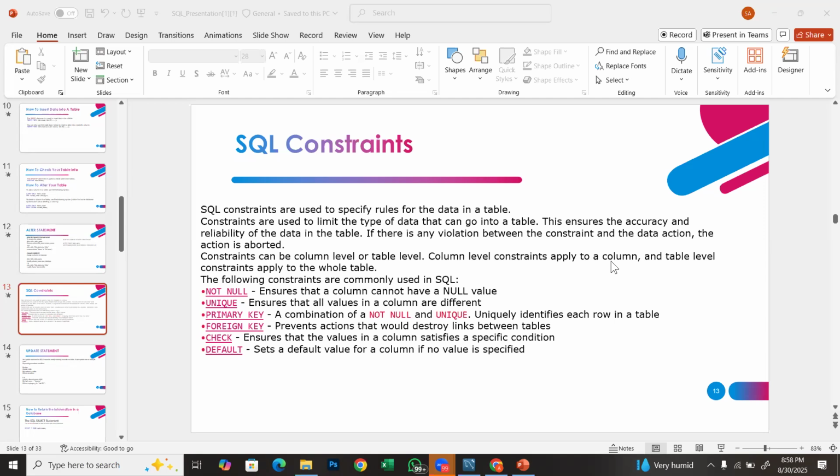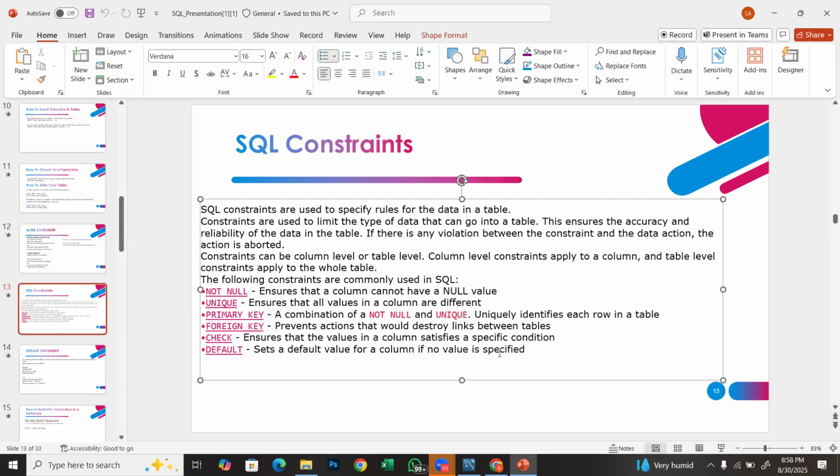It's just like if you have a primary key, then you have another table whereby you are referencing that primary key. So in one table it is a primary key, then in another table it becomes a foreign key. But let's leave that for now.